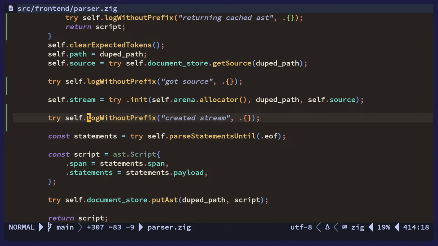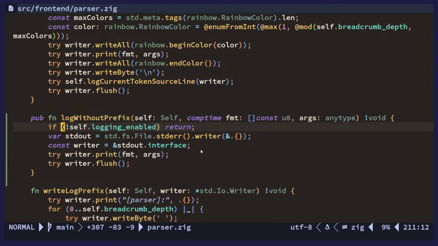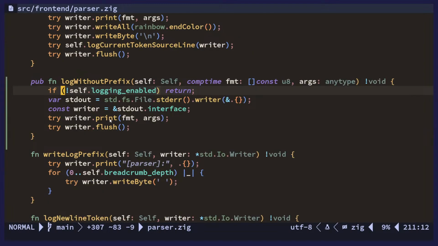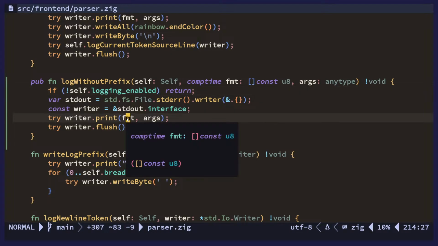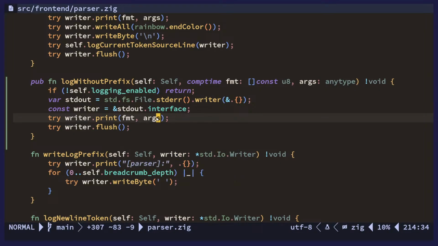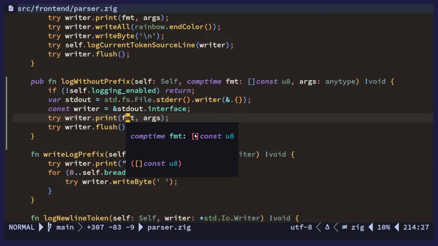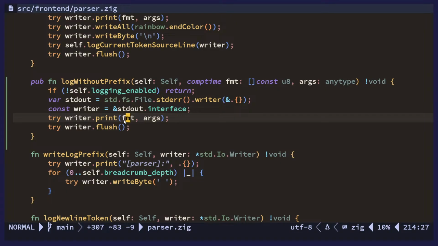I think you should implement what you need from the old writer on top of the new one. Keep most of the code as is. Yeah, the problem is, even if I had an abstraction, it would adhere to this pattern, and I don't know how the new system looks. Let's say they change it drastically, so you no longer have comptime format string or args any type. Now I have to go around and fix that pattern.